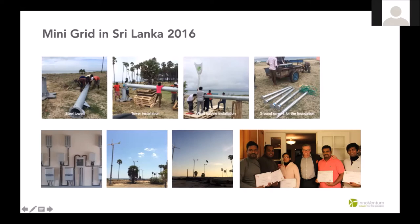6 wind turbines, a single phase inverter, two wind turbines per phase. And they had 40 kilowatt of solar and I think about 100 kilowatt hour of battery with backup genset. So this was really a success for ADB, the Asian Development Bank. We have been training CEB, the national grid in Sri Lanka. They came to Sweden to get training on small wind turbines, solar and mini grid systems.